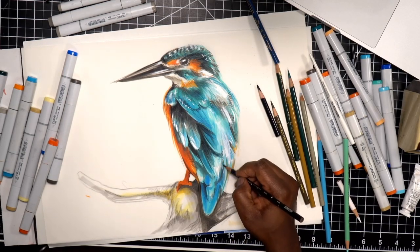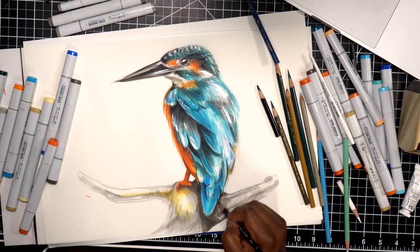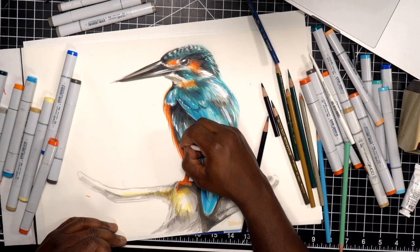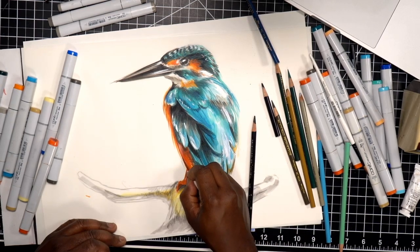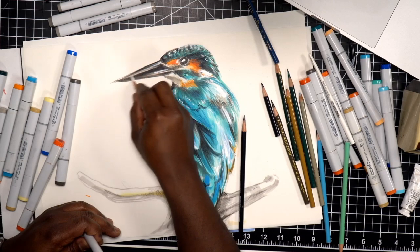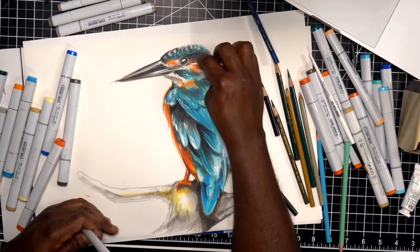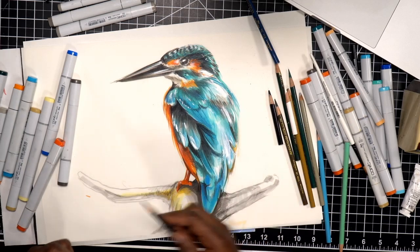Thank you. Yeah, I'll probably go over it with red just a little bit more in some of these areas, just to kind of pop it, you know, just a little bit, but good enough for now. And so with the pencil, the white actually works really well if I do have a darker color down already and I need to kind of just pop something a little bit. You can take your white pencil. This one's really stubby. I have some more on order. They were supposed to get here today or something, but they shipped late. So that's what's happening there. So we'll make do with what we have.